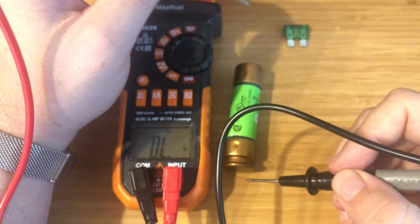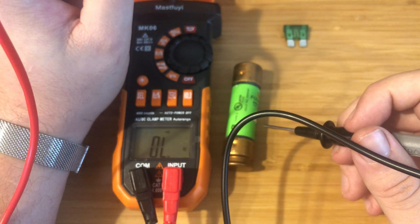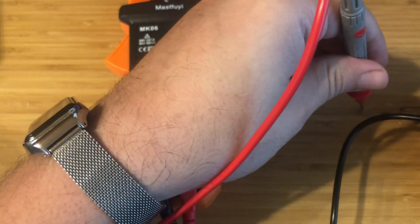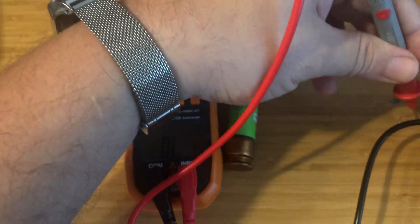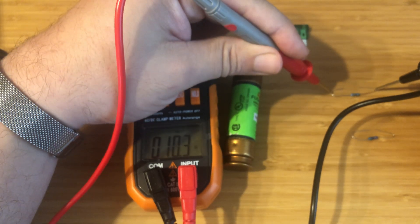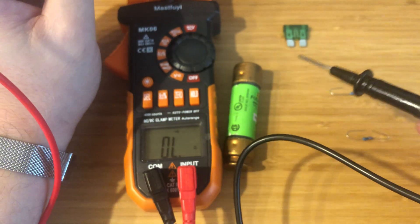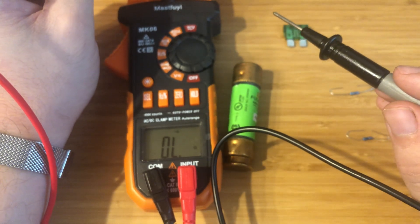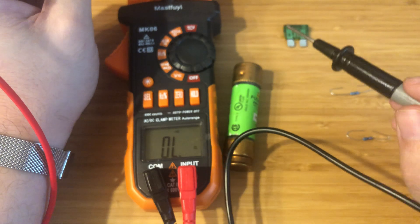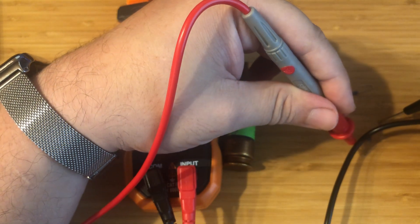The reading honestly doesn't matter very much. There are some times where it does matter, but if you're looking at it and you see a very large reading, you shouldn't hear that tone. For example, if you have a resistor — I'll show you here — you got a tone on that one, but you don't get a tone on this one. So looking at the two differences: this is a 10 ohm, roughly 10.3 ohm, and this one's 215 ohms. What that means is internally there's a threshold setting — anything that's around 15 ohms or less counts as continuity. Anything 16 or higher, whatever that cutoff number is, counts as non-continuity. So if you have too high of resistance, you will not hear the tone, but it'll still read the value.